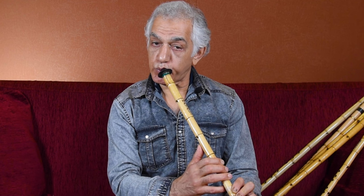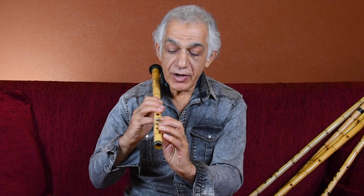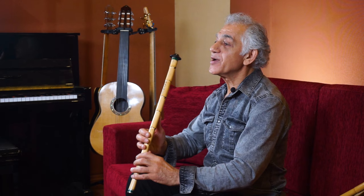Now everything is closed. Actually, I opened another C sharp over here. Traditionally, there is no C sharp, but I opened it. There is a hole over here because I play flute, silver flute, where there is a C sharp. This is very helpful, but now I am skipping that. Normally people have the traditional one. So from this, we come all the way to close. Now we are hugging our ney. That's what I say, I'm hugging my ney now.